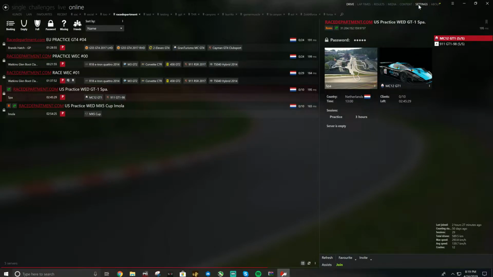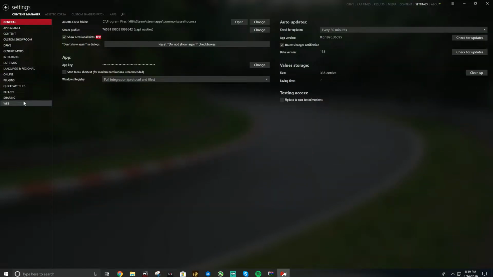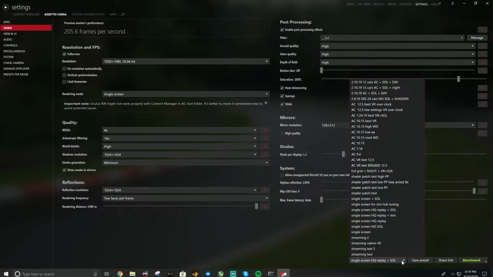Next, let's just talk about our settings over here. There's a bunch of different tabs in the settings folder. You can see there's stuff for Content Manager here. Not going to go over any of those right now. There's the stock Assetto Corsa stuff, so I'll touch on this really quickly here. You'll see your video settings. Again, tons of videos on how to set up your video settings correctly. It totally depends on your computer system and if you're using VR or not.